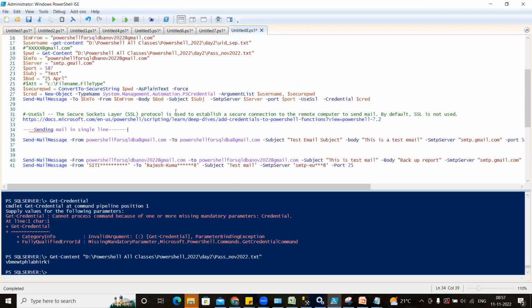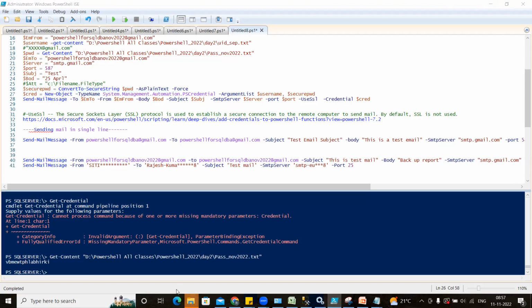As plain text is just creating one layer, but as plain text you are giving that PowerShell, you are sending it not in an encrypted format. Your password is not encrypted. If you want to encrypt the password also, you can do that. Means in the encrypted format you can save the password, and then it will be decrypted and then it is going to send this email, right? Got it? Yeah, got it. So please go through it, then you will understand more.